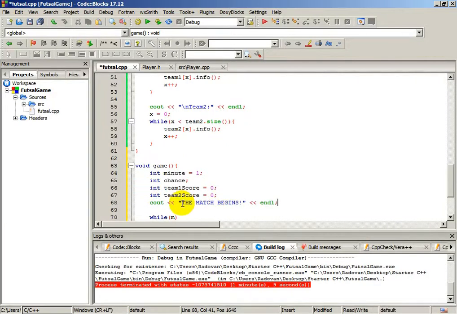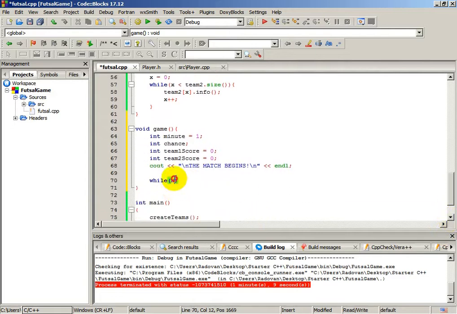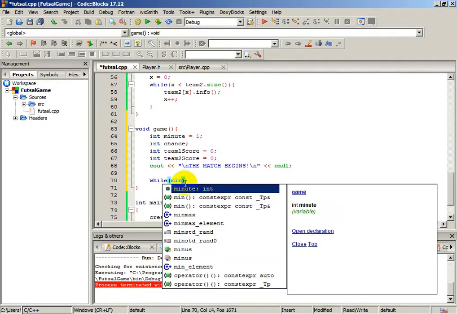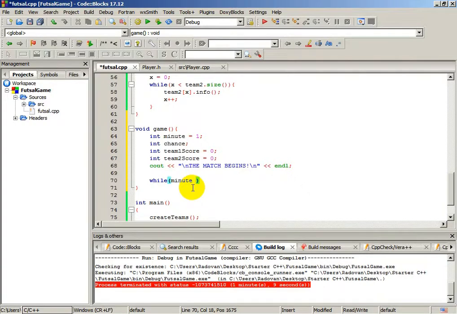And I can use \n here. Okay, it's good. Now let's continue. While minute is lesser than 40. It will be lesser or equal, because 40 minutes will be played. 40 will also be included.